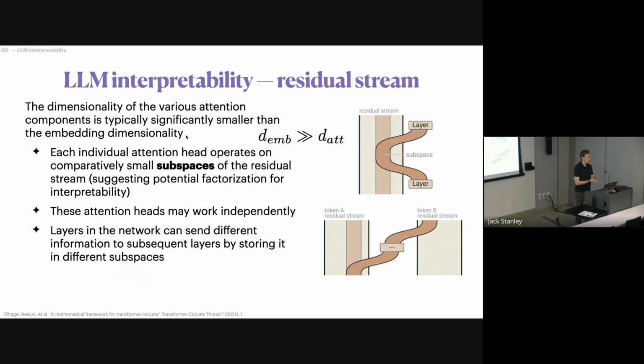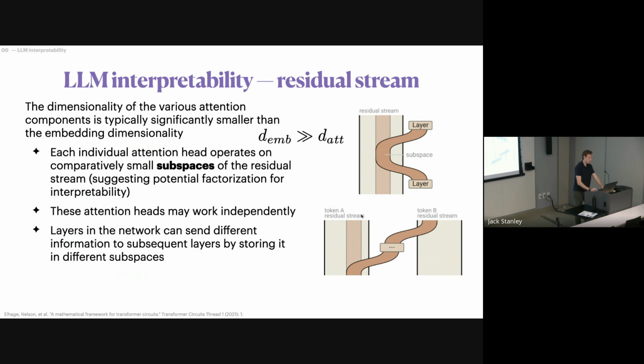And the important part here is that even these subspaces have very low rank structure. So we could maybe factorize these and identify the most important components here for interpretability. Now, also, again, the function of this attention mechanism is usually to mix different information between the residual streams of different tokens, right, which is visualized in this bottom picture here.